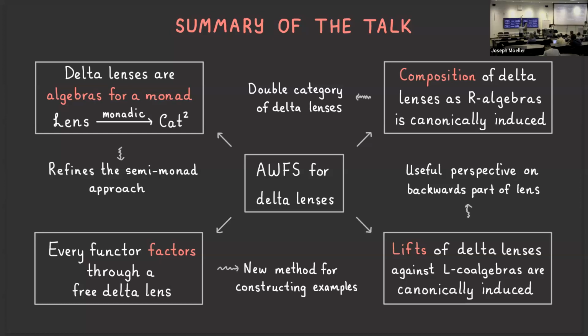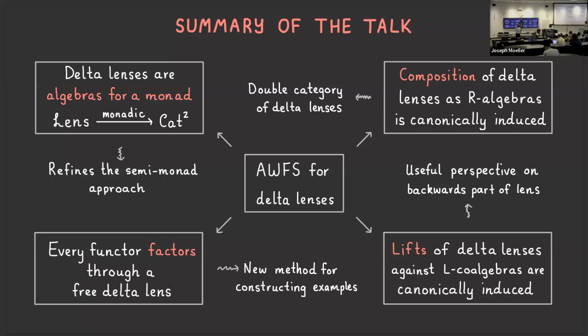The very last sentence was about composition of delta lenses now making sense. I wanted to emphasise that those of us who work with delta lenses in practice have no trouble composing them. And as you showed a couple of slides ago, anyone here could have probably worked out for themselves how to compose delta lenses. The problem is that with delta lenses as algebras, when you have objects in a category, how do you compose them? How do you integrate these things, how do you put them back together? And you've resolved that one.